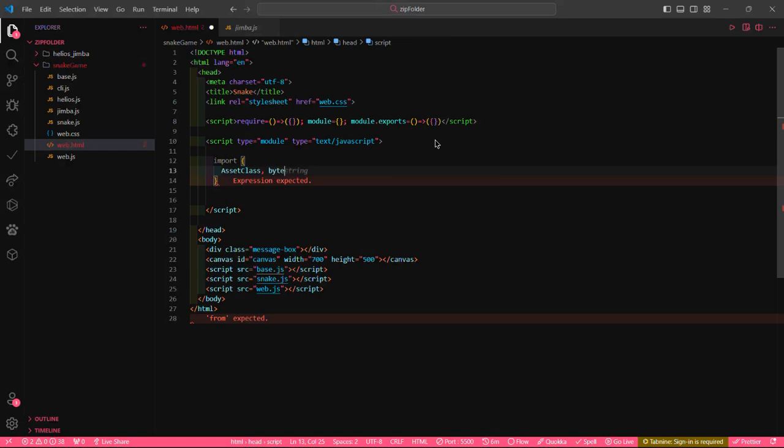What import does, it's like importing other modules.